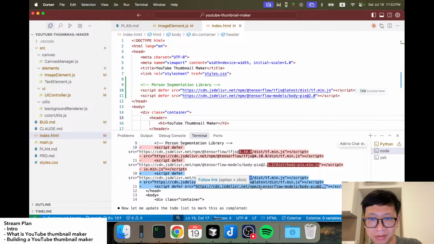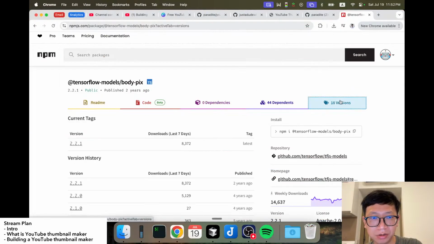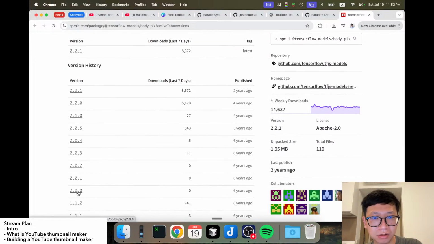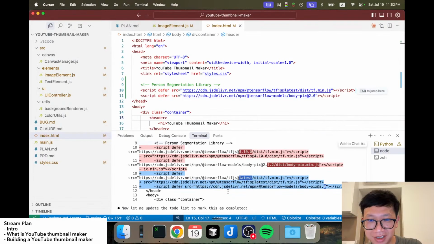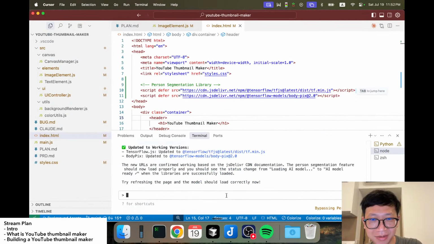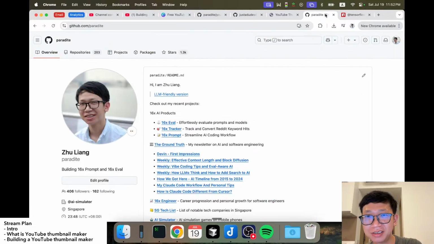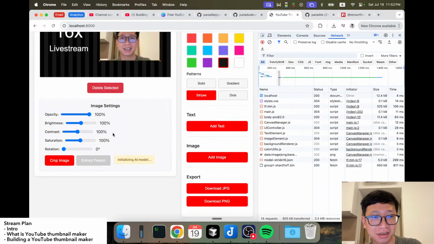TensorFlow models. BodyPix 2.0. Image segmentation is hard to do, brother, like with Python backend. Yeah. I'm kind of pushing it, but let's see if it actually works.